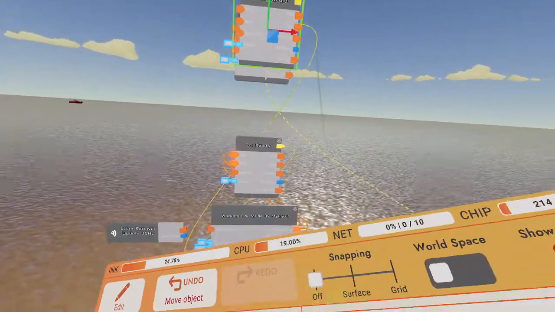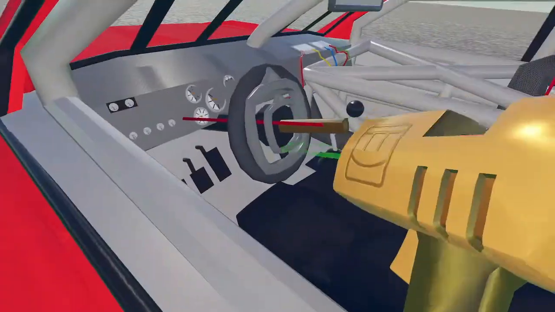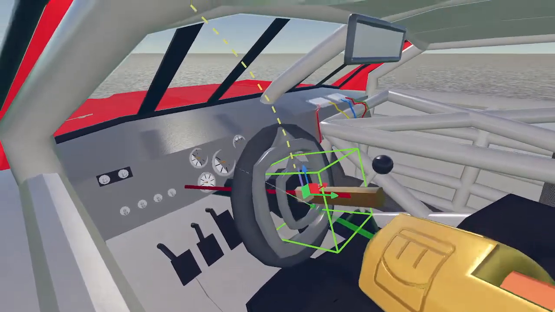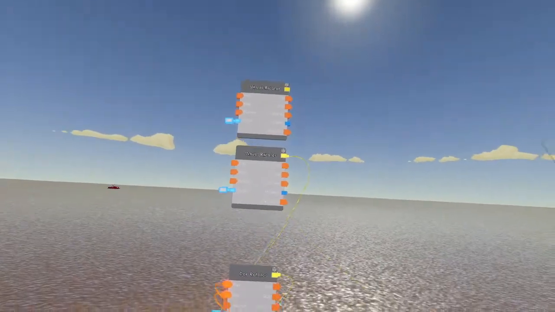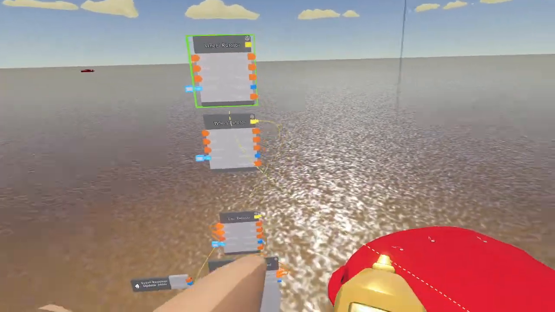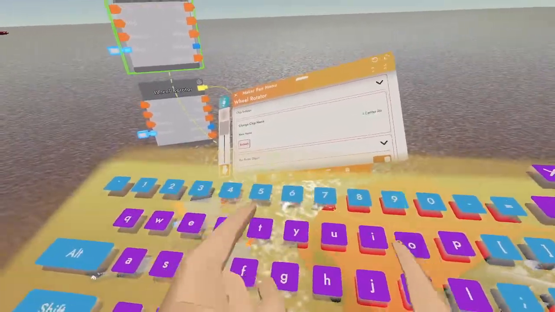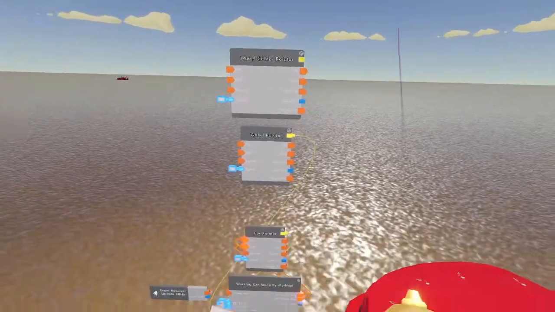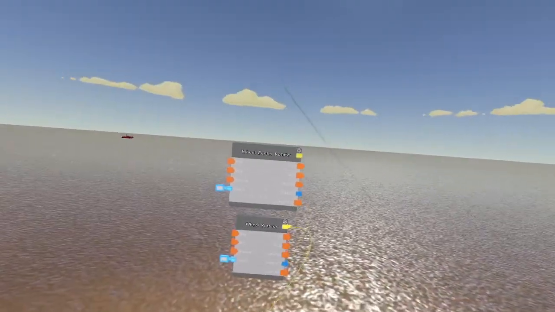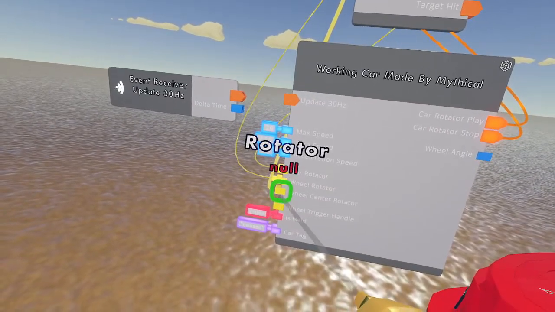So as you can see here, they were both in each other. So just make sure that you differentiate between them. So this one goes to the top one, this one right here. So I'm going to name that one wheel center rotator. Make sure that it's detached and just like that. And again, just like the other two, wire the rotator output to the wheel center rotator.